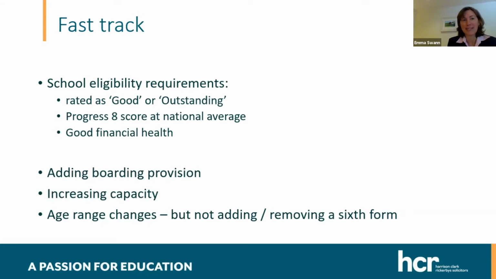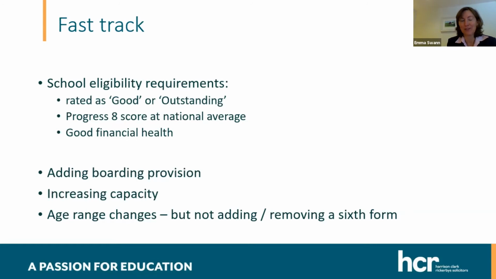So that's just to flag up. It's important that basically you engage and you ask questions, you talk to other people who may be affected before you even get to the stage of submitting an application. Now, some of the changes which can be fast-tracked include, if your academy is thinking perhaps of adding boarding provision, if you're looking at increasing the capacity of your academy.